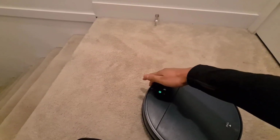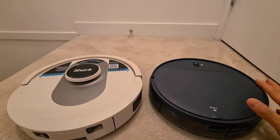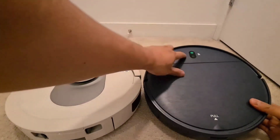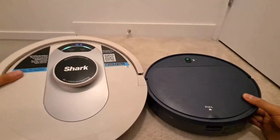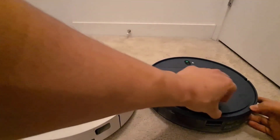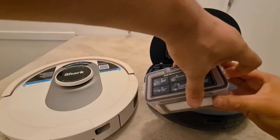It has a bump in the front, so it can still sense things pretty easily. I'll go over the differences and similarities between the two features. It has the on and also the dock button. Same with the Shark. It has a clean and a dock button on top. This is where you pull up, you view the dustbin right here. As you can see, you can click on out.